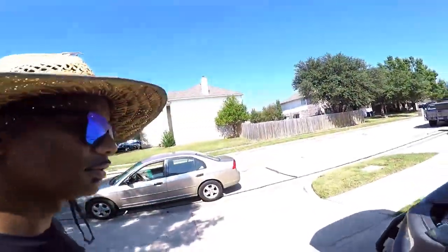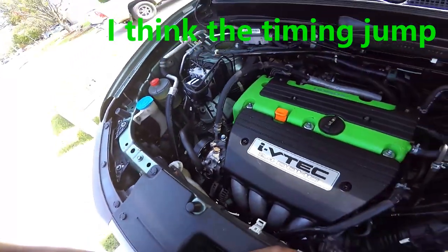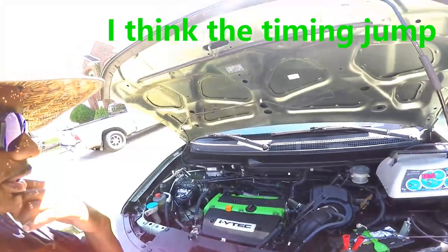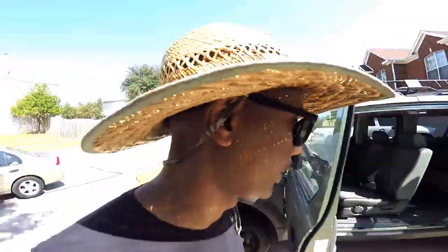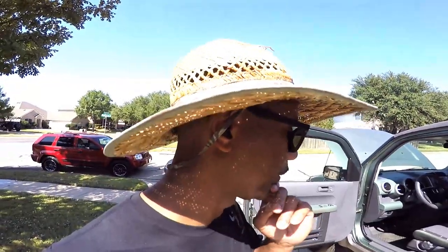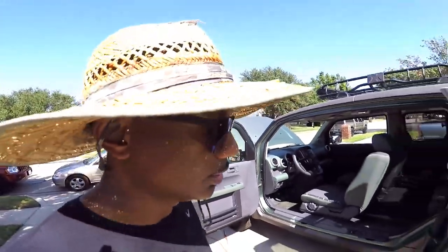Let me give you a little close look here. Nothing I can see has been unplugged, nothing leaking, no smoke, no nothing. I have no idea what it is. I will one day, and then I'll let you guys know, unless you let me know in advance. But I know for a fact it's not the fuel pump now. It's definitely not the fuel pump. The fuel filter's changed.